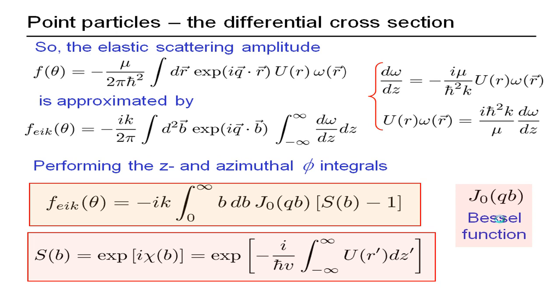What you do when you do it this way is you have to choose your potential, then you have to construct your S matrix by doing the integral through the potential at various impact parameters. So you do a lot of one-dimensional integrals to find this. Then once you've got that, you put it in here and you do one more one-dimensional integral, integrating over all values of the impact parameter, and work out this linear combination here. So in many ways it's a numerically simpler procedure. As I say, numerically simple does not mean that's the way you should do it.